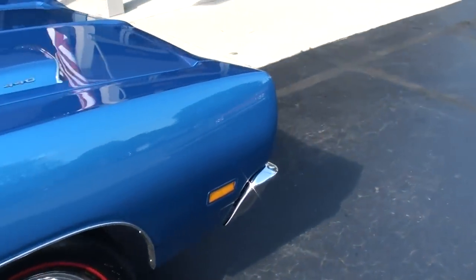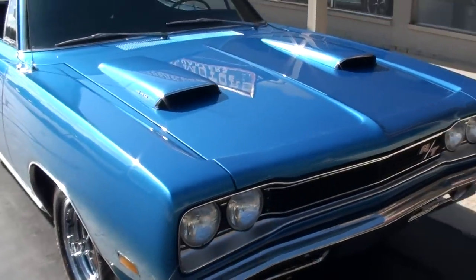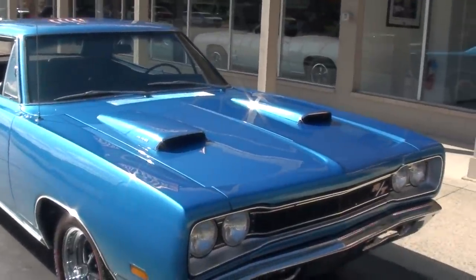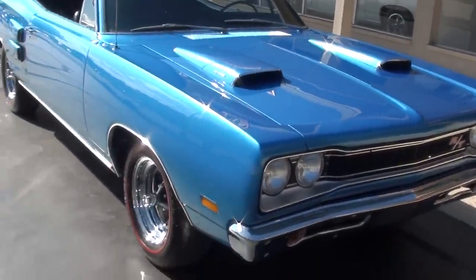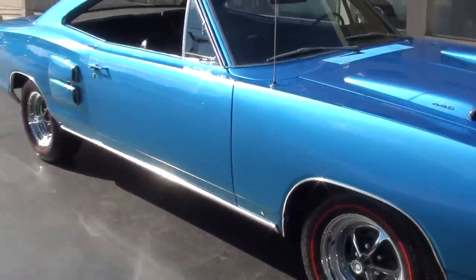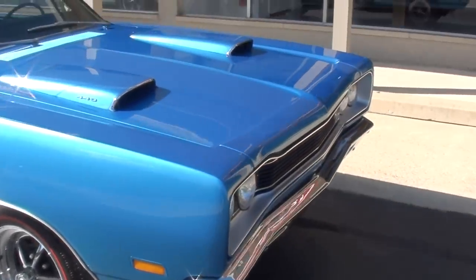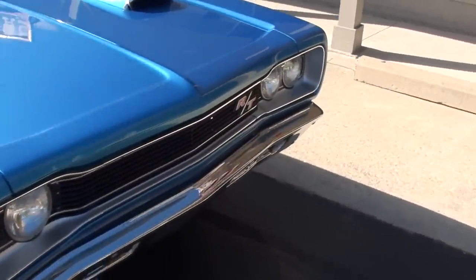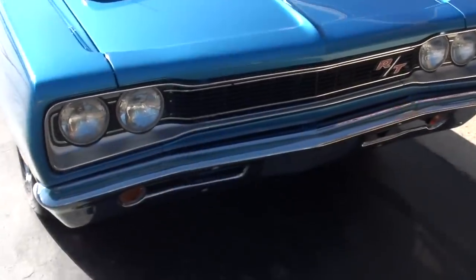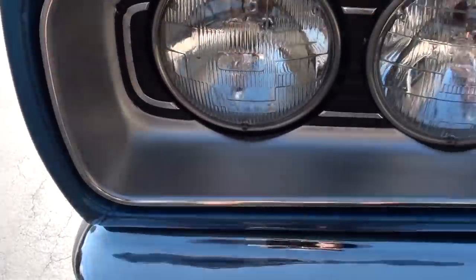We also have pictures of the car with no paint on it. This is a factory B5 blue car with a factory interior. It's got a ram charger hood. I love the wheels and tires — BF Goodrich radial red lines with the 15-inch magnums. It's not a matching numbers car, but it does have a 69 block in it. Gorgeous paint.